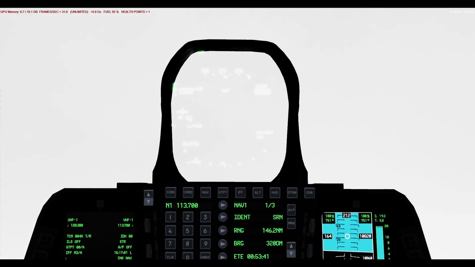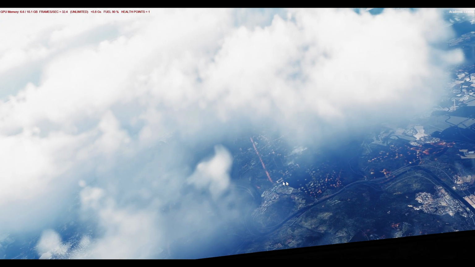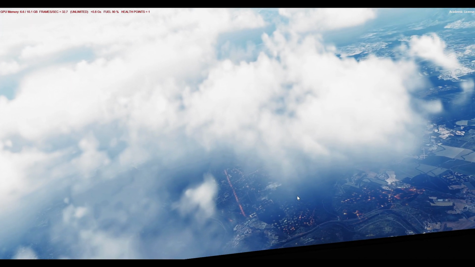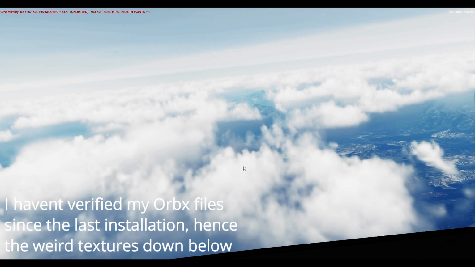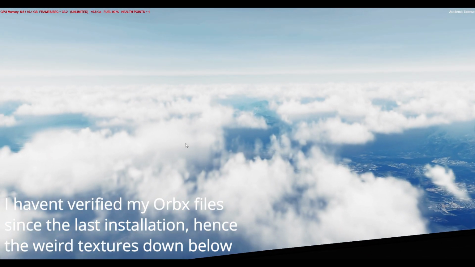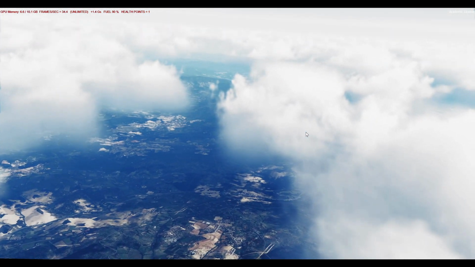You'll see what I mean. Now, looking down below, you don't get any of that weird boxiness textures that were there. That's all been eliminated. For me, looking out to the horizon looks a lot more naturalistic and much better. There's less pixelation in the clouds.